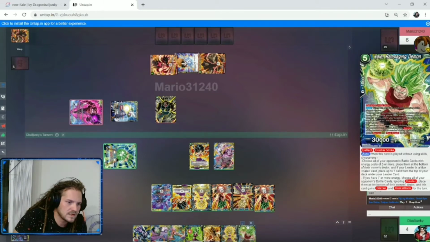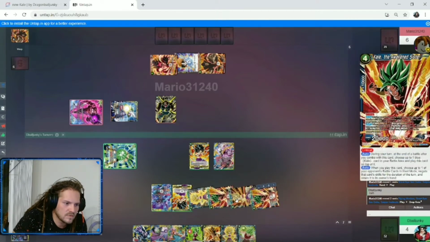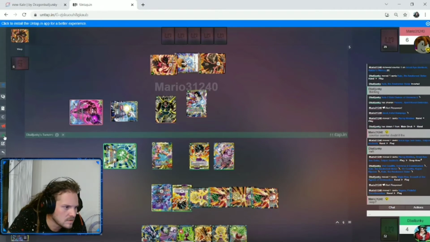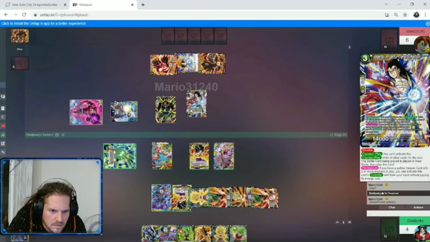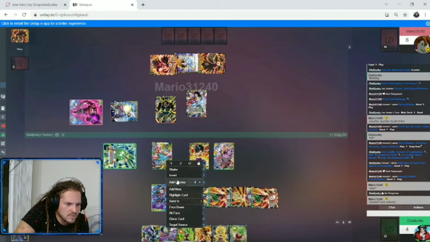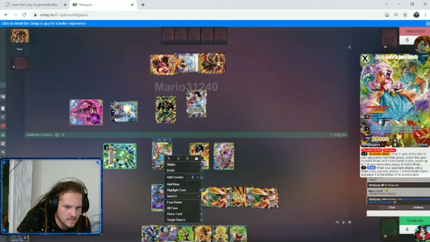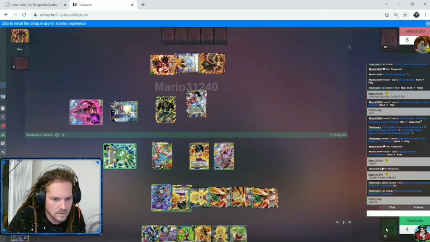This card now is a 5-drop Kefla, which I didn't mention in the description of the deck, but that card is very good. It comes in very clutch. Kale Rampaging Demon. Great card for this deck. But I get my Boo out for 4 blue energy.